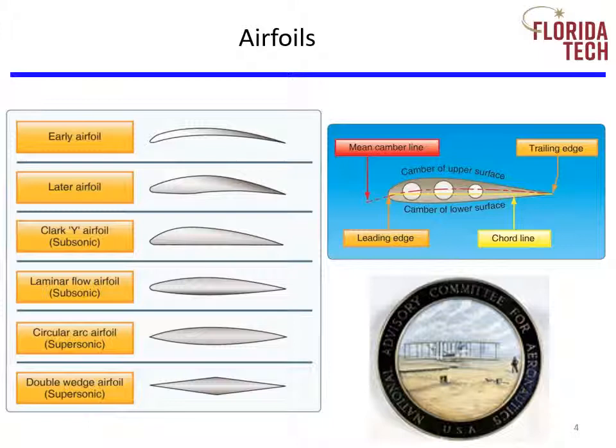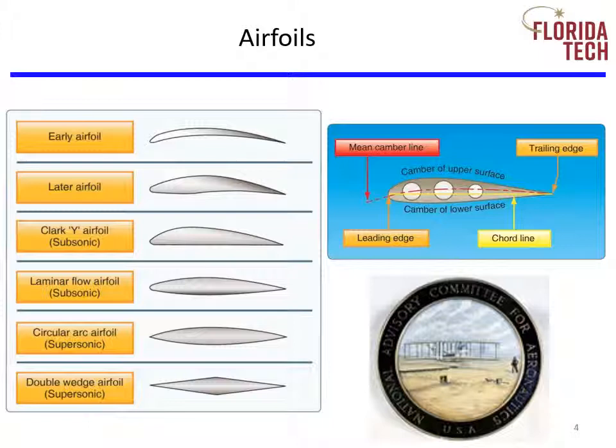Basing the series upon the assumption that thickness distribution is the least important variable, NACA chose the average thickness from the Clark Y airfoil in the US and the Göttingen 398 airfoil from Germany as a basis for a major part of their early tests. By varying the percent thickness and shape of the mean camber line, but keeping the thickness distribution fixed, two series of airfoil sections were developed, the original 4- and 5-digit series.